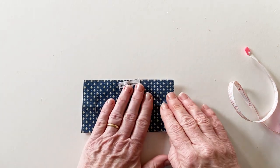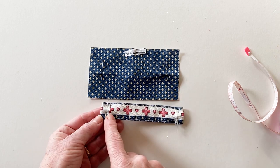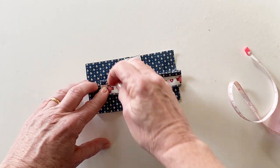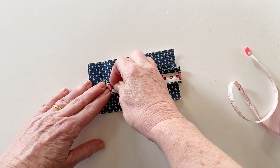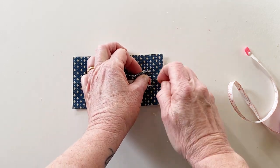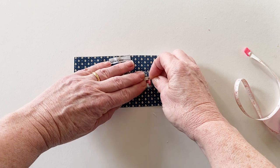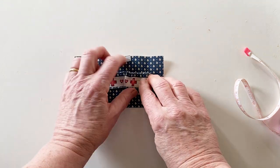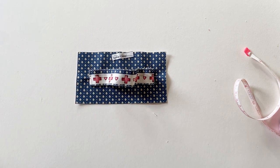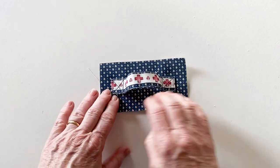Place the fabric flat. Take your handle, fold the short edges in under by half an inch on each side and pin into place. Pin one end of the handle at the marked pin, make sure it's central, and then pin it into place. Take the other end of the handle and place that at the marked pin, again making sure it's central. You can use the print on the fabric of the spine outer to check if it's placed centrally across. Now stitch — you'll find the handle loops in the centre. Stitch a square with a cross at either end like this; that will give it some strength. Your handle is now neatly attached.